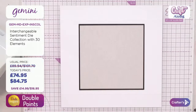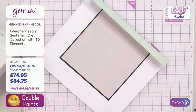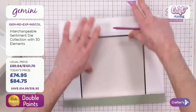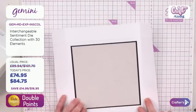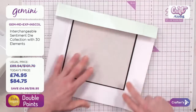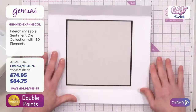So let's bring in our scissors. And I'm going to pop the edges down. We're going to give them a bit of a burnish as well. So each way, we're going to do all the way around. We're going to burnish them with the tool that comes with the Scoremaster, or you may choose to use an actual burnishing tool if you've got one of our Crafter's Companion ones. So there is the edge, it's starting to go here.